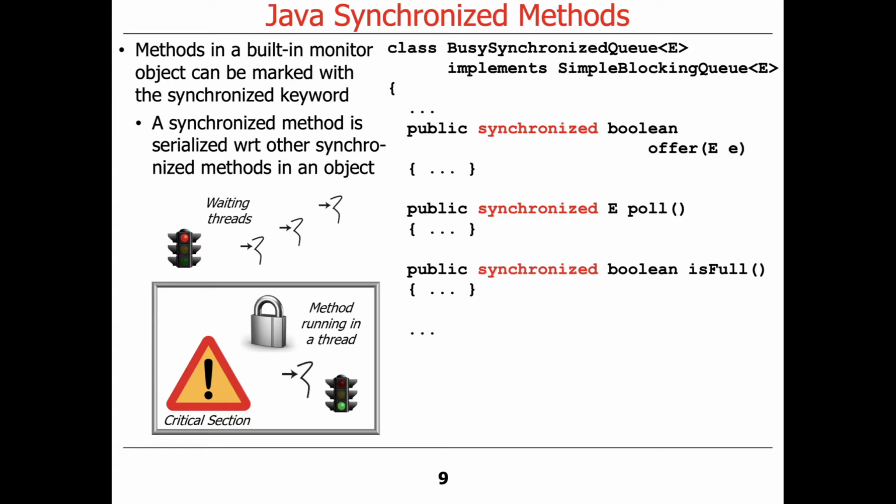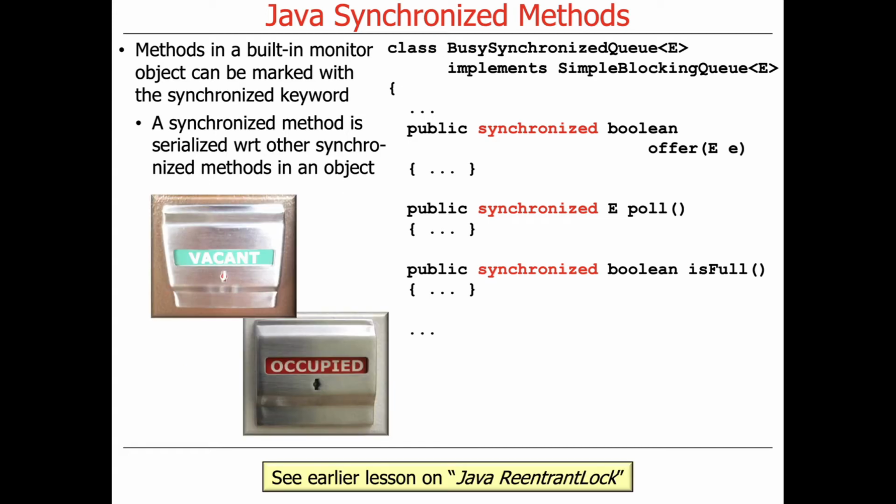If you have synchronized methods but two objects, then there's no reason why those two objects can't be accessed concurrently by multiple threads. It's only if you have a synchronized method in a single object that it has the effect of ensuring there's only one thing taking place at a time in a critical section, which in this case is the body of the method itself. And as we saw before, you can think of synchronized as basically implementing a Reentrant lock-like mechanism that encompasses the entire body of the method, from the open curly brace to the closed curly brace. That's actually not quite how it's implemented. It doesn't use Java Reentrant lock, but conceptually you can think of it like that.